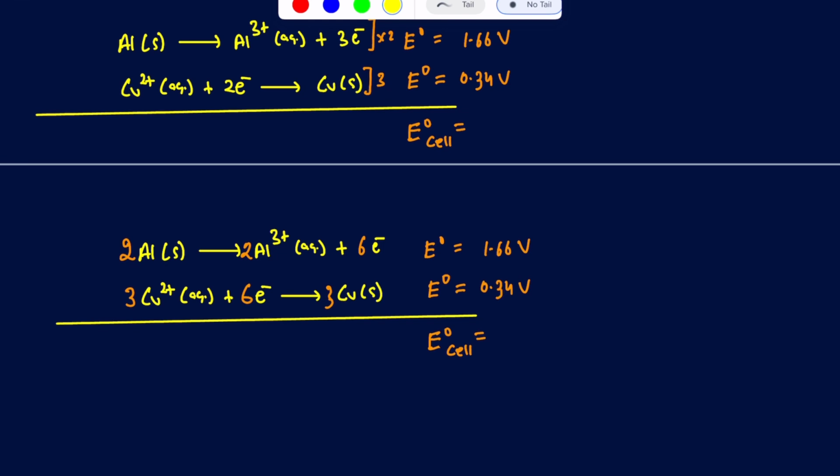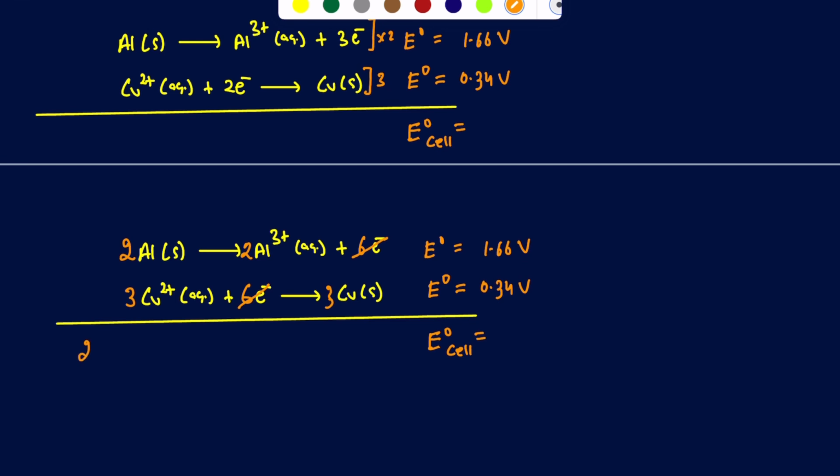at all. So even though you have multiplied these reactions, the top one by 2 and the bottom one by 3, you do not multiply the E zeros of those individual electrodes by those numbers. So those stay as they are. So I want to go ahead and add them up. The electrons cancel out because they're going to be on both sides.